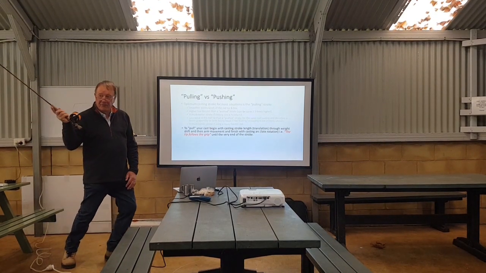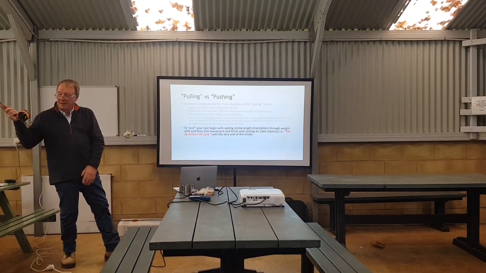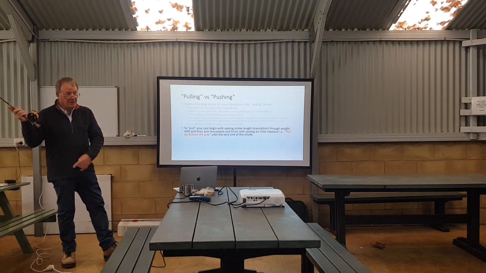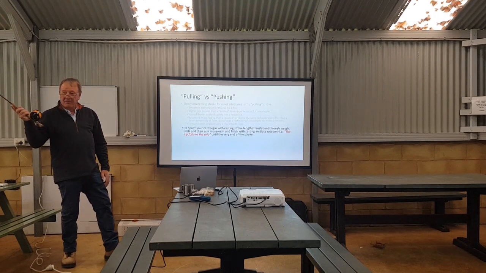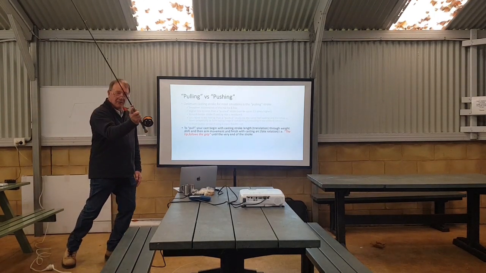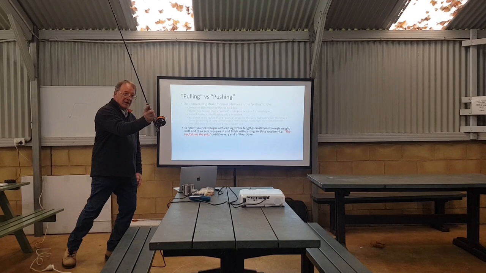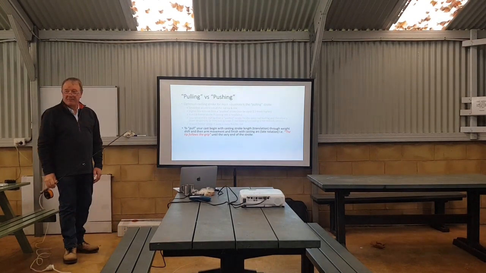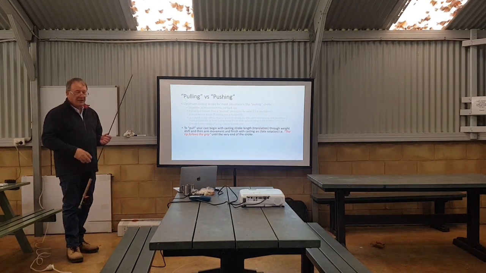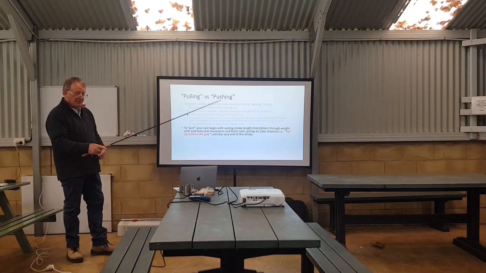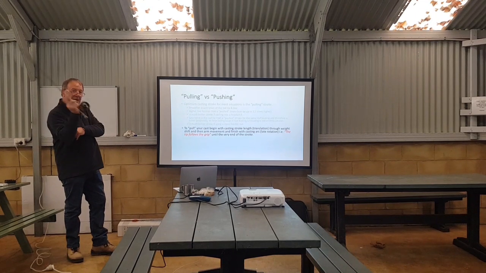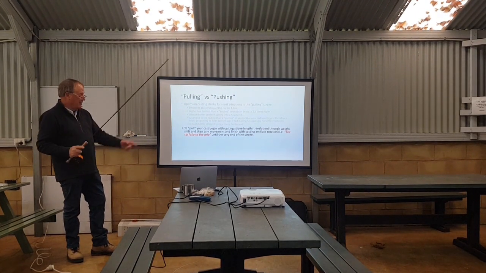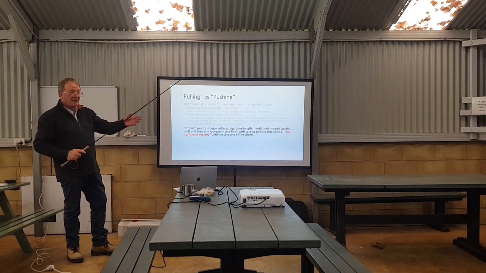The first movement is transfer the body weight, and you can see what's happening here. I'm getting the first bit of translation, and I'm not doing anything other than just transferring the body weight. So we go to there, and then we keep that going with more translation by the movement of the arm, and then finish with rotation. That's a pulling stroke, and it's no more complicated than that. The problem a lot of people have got, and Peter talked about it before, is people have got used to casting like this, and changing a casting stroke from that to that, for a lot of people is quite a hell of a task.